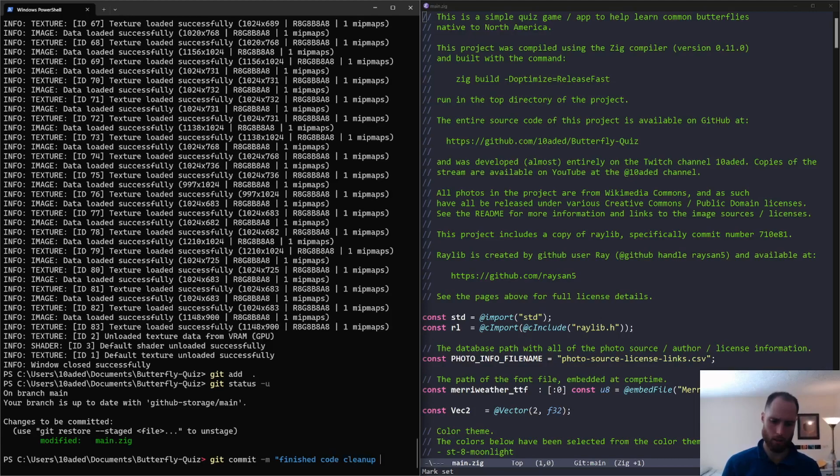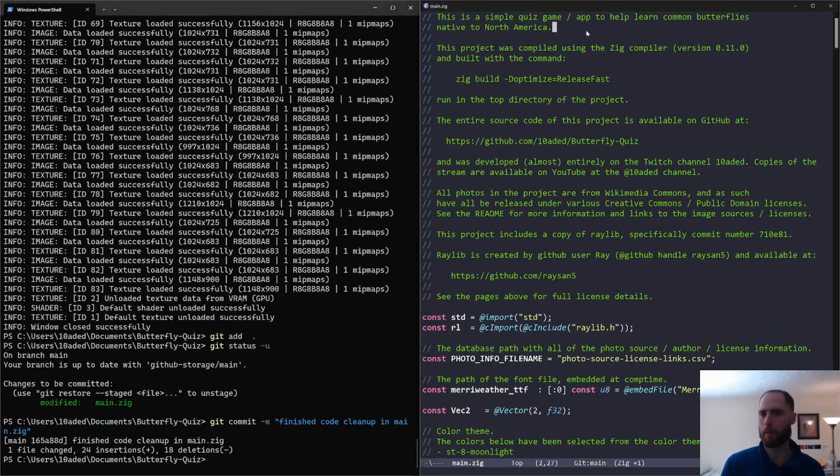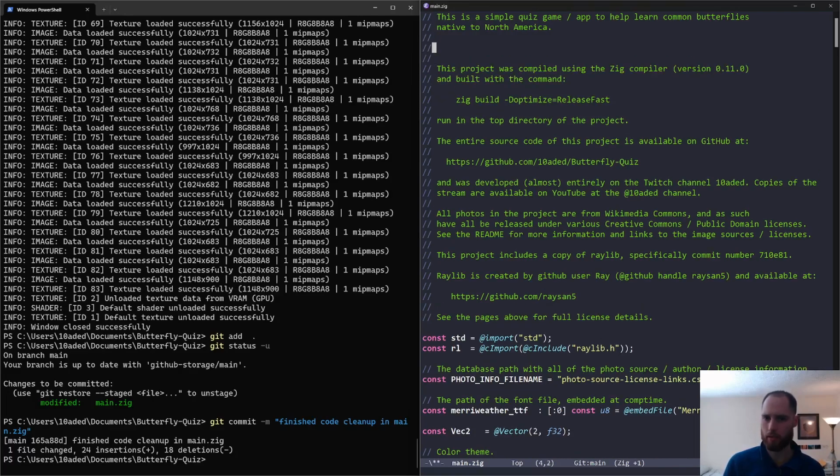Code cleanup in main.zig. Okay. So now we need to make the README a bit better, but we might be able to do this some more. I should just add in some author info.